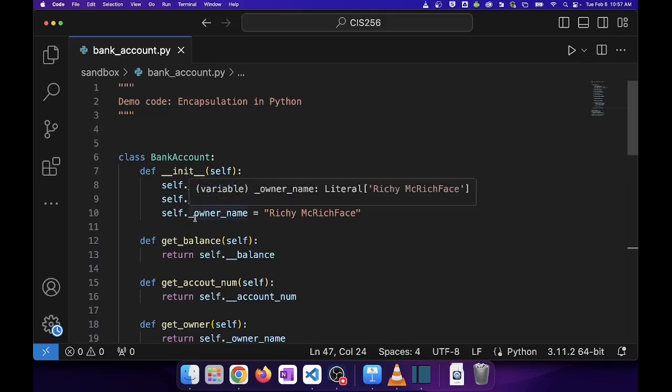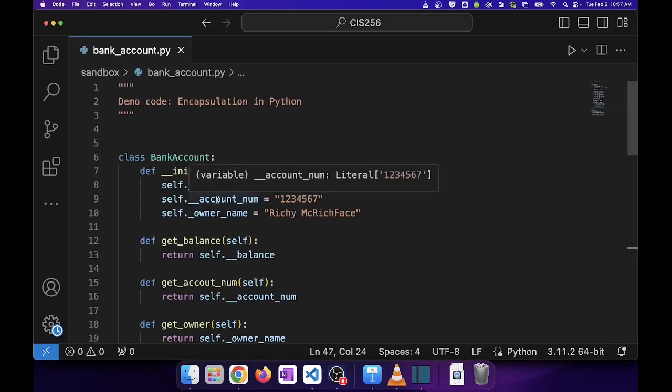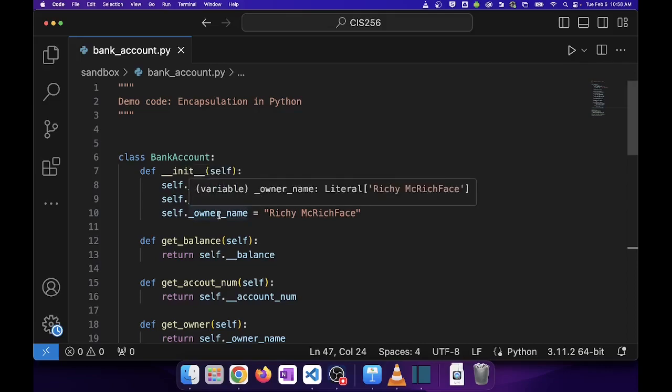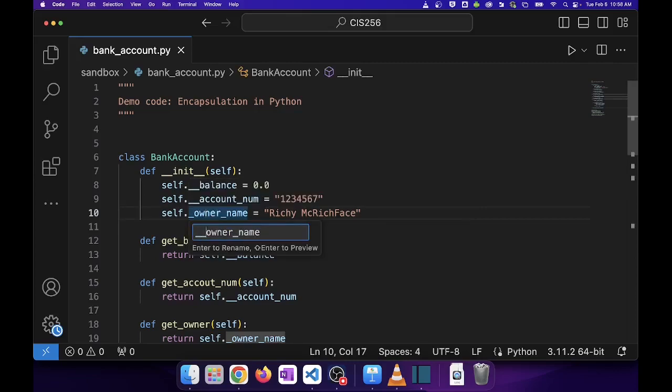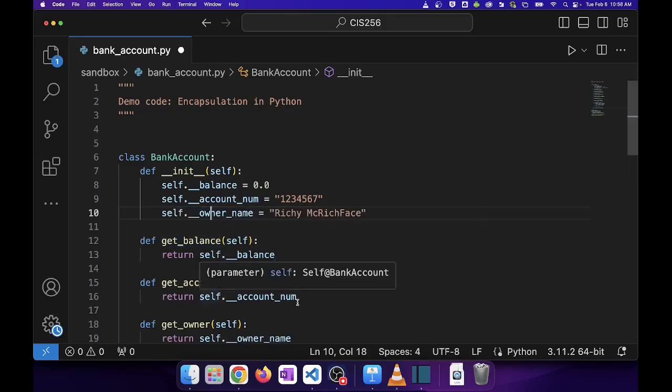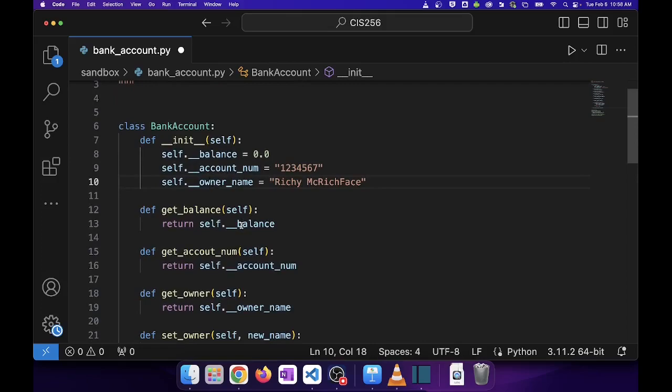So the last little change I'm going to make to my code is I've got this owner name that is implemented with just that single underscore, and that's I think very common among Python developers. For our purposes, since we are specifically talking about concepts like encapsulation with object-oriented programming, I think we want to go with the stronger route for now. It will probably depend on context if you're working on individual projects. Often it comes down to whoever your supervisor is and what they want, or whatever the team's standards are. But I'm just going to use that rename function to encapsulate that the rest of the way with name mangling. And at that point, we've essentially finished this little demonstration.